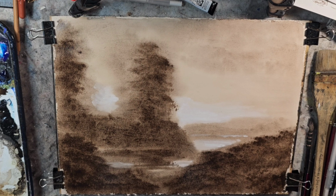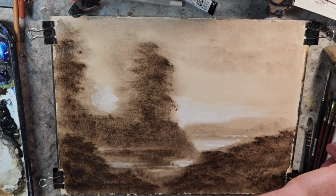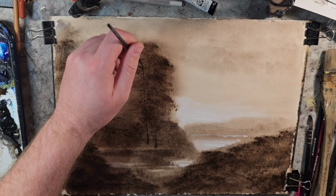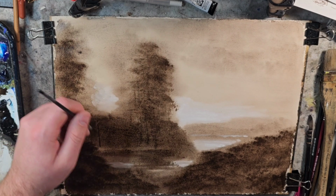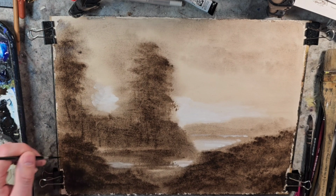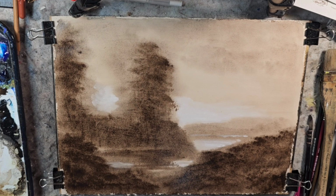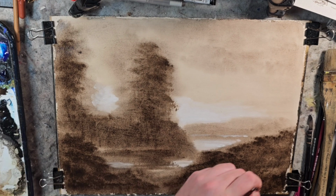We'll probably do a dry off and another layer on top. But before that, let's see if I have my #1 rigger here. We'll do some wet-on-wet branches, trunks. And this, once again, is simply because if I was to scrape at this point, I would create those black lines that really have a lot of pigment fall into them.